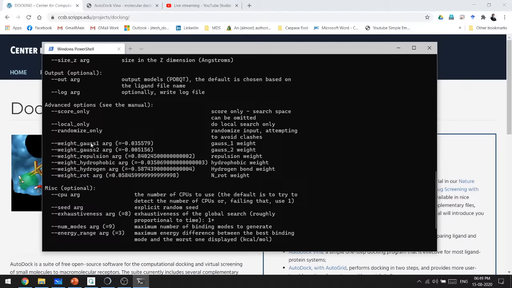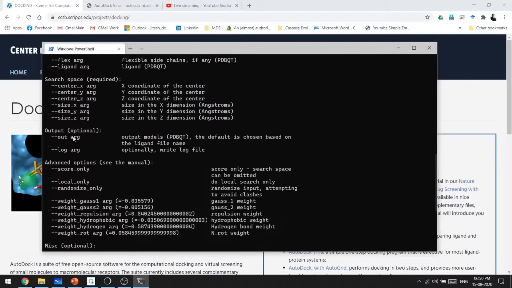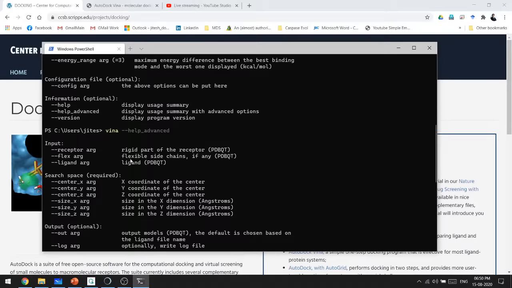So you can tweak these parameters a little bit just to boost one particular type of interaction to get better results. If you know that your protein binds ligands through majorly hydrophobic interactions, for example, you can boost the coefficient of that parameter and see whether it improves your docking or not. Basically, this is for calculation of the scores. These scoring function parameters are available in the advanced options. Usually you don't get access to these advanced functions when you use Vina through other apps which integrate Vina. So these are the things that Vina requires.